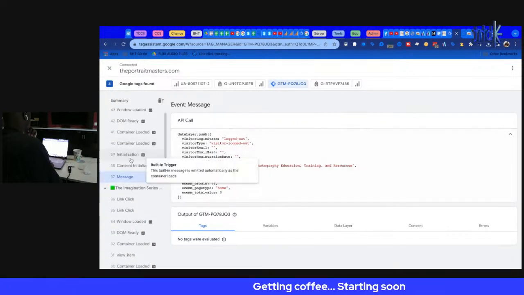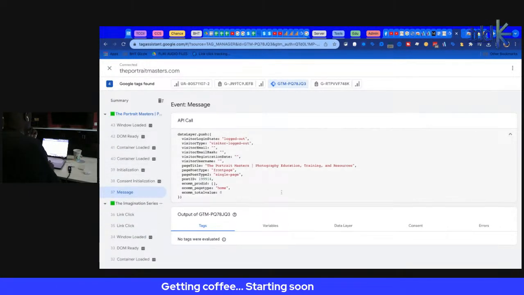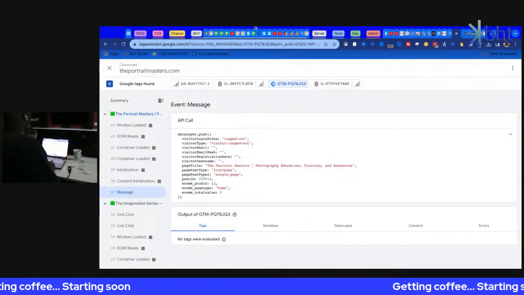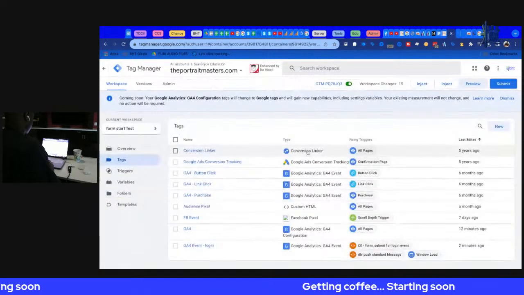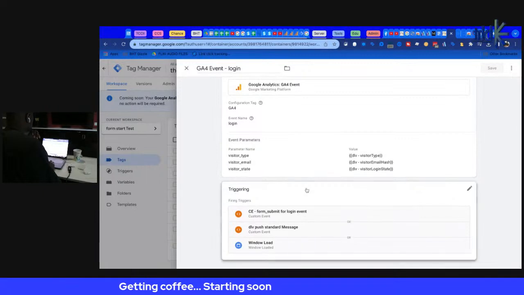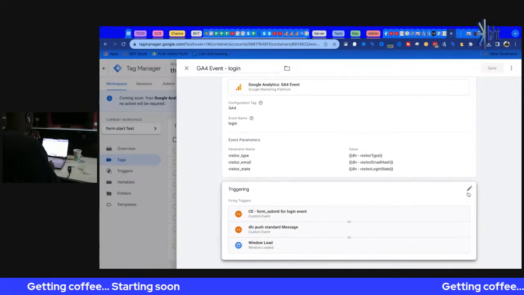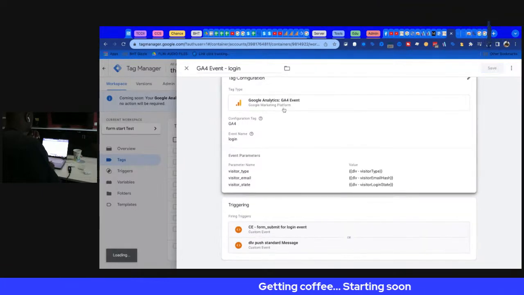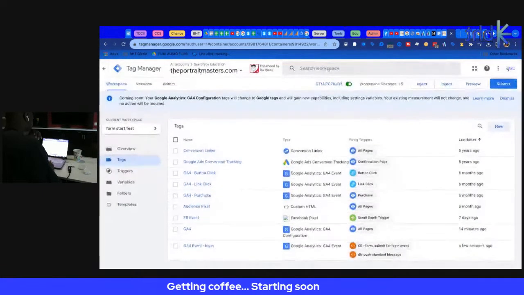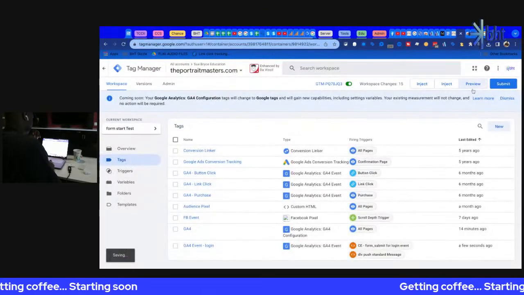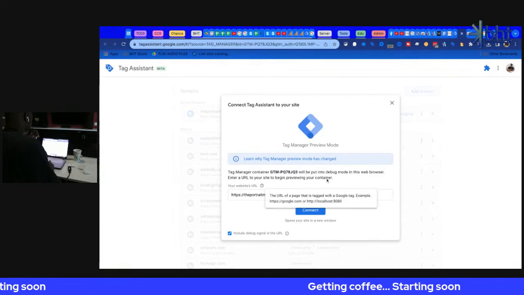I don't like that. Okay, my little daily push here is solid, but I'm going to turn off this window loaded situation because it is firing this tag a little too much and making this debug process a little more distracting than I want it to be. Well, maybe it's the music, who knows? All right.